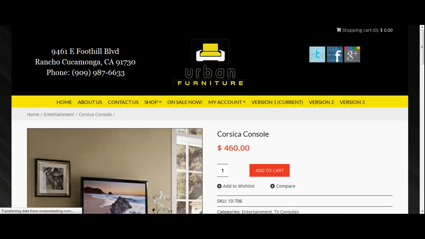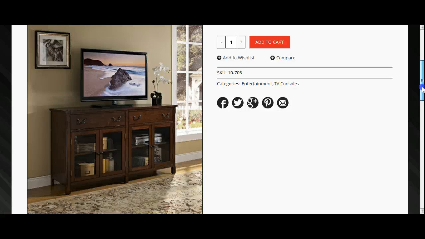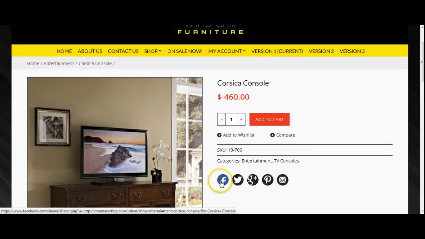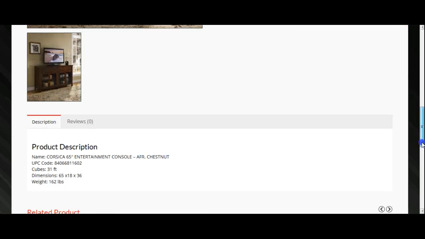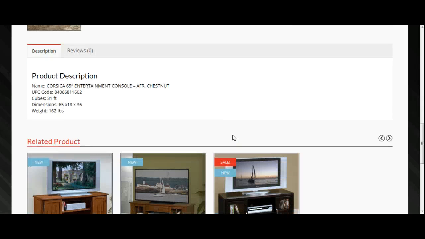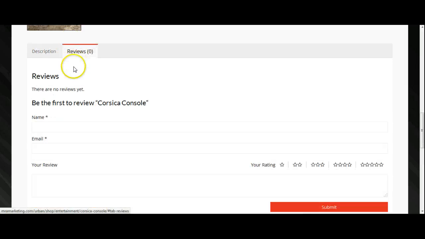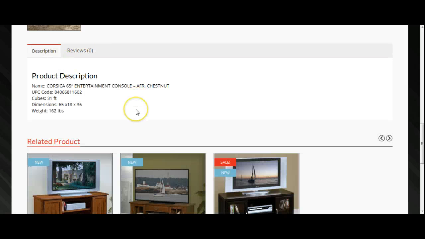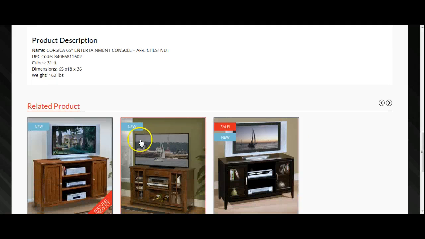Now if we look at an item, you're going to see that you can look at the item, you can share it. So if I want to post this to my Facebook page, I can. You can see related items. So if you're looking at one item here, you can see a related item as well. We also have a section for people to see reviews. So if I bought this item, I can leave a review of this item. Now, reviews don't go public until you, as the owner, approve the review. So that's the safety net that I put in for you.